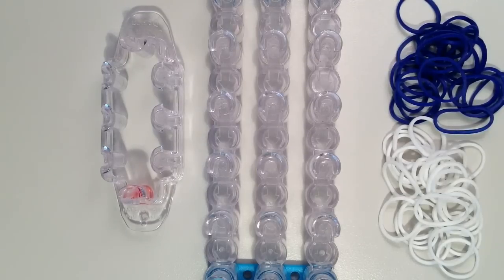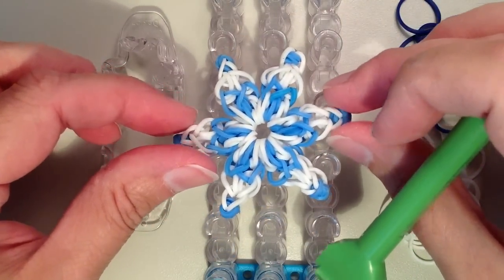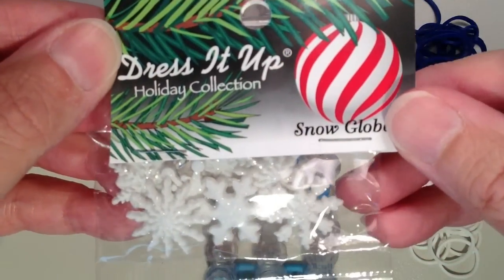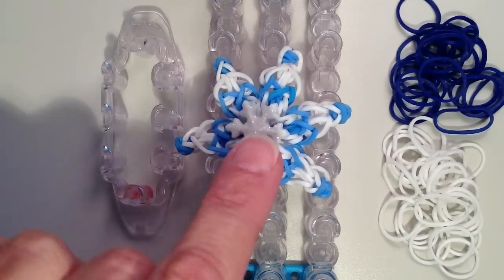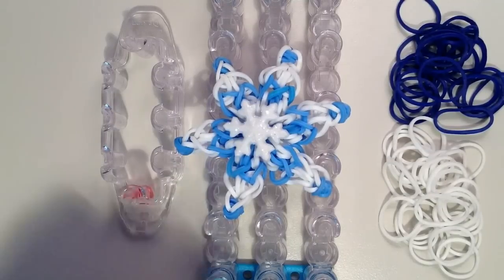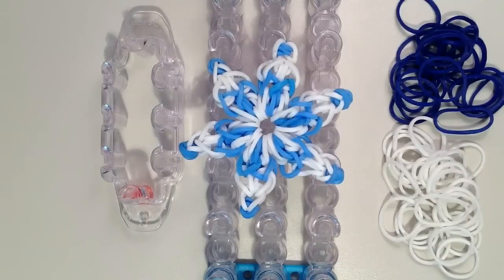Hi! It's JordanTeen1 and in today's video I'll be showing you how to make a snowflake charm. I'll show you what it looks like — this one I used light blue and white. I also found some really cute snowflake buttons made by Dress It Up, and there's all different shapes. I think it looks really cute if you take one and attach it to the center. I bought those at AC Moore, but if you don't have a craft store near you, I think without the button it's really cute as well.